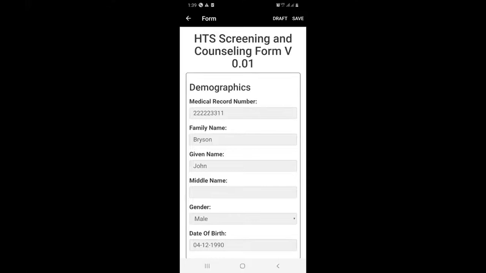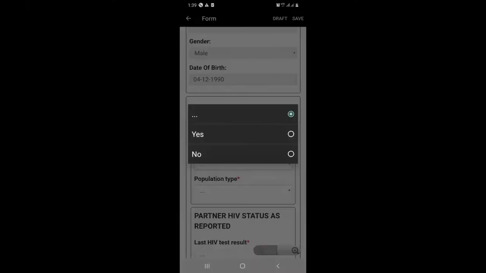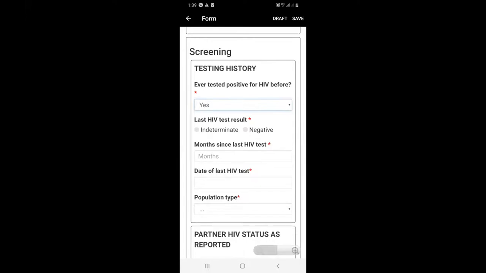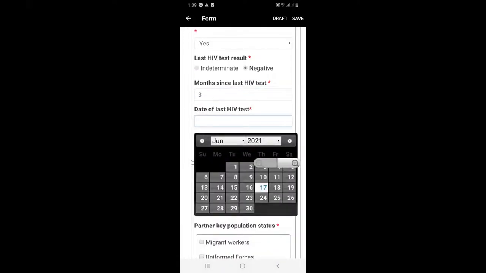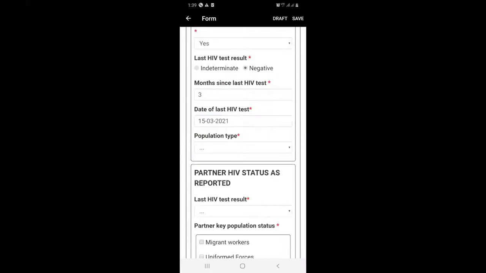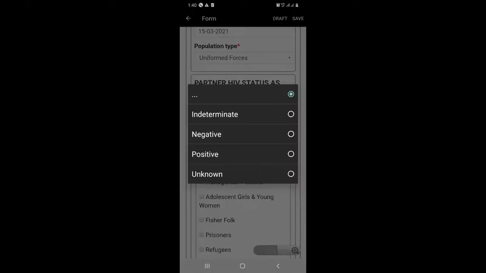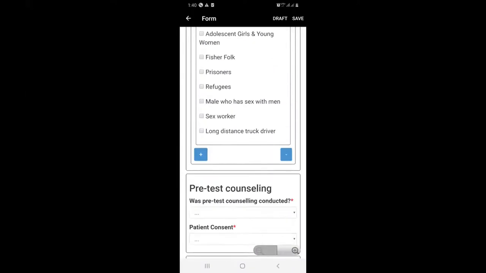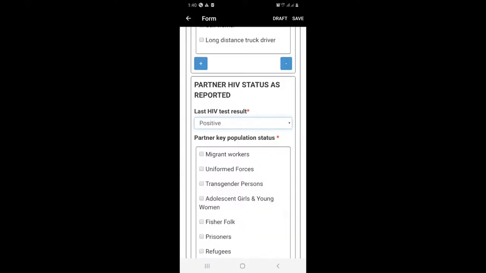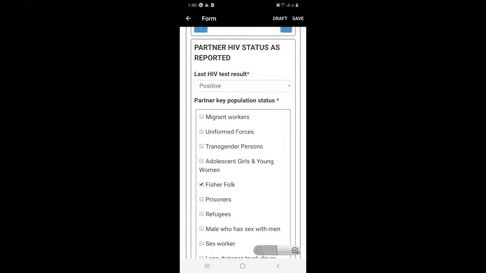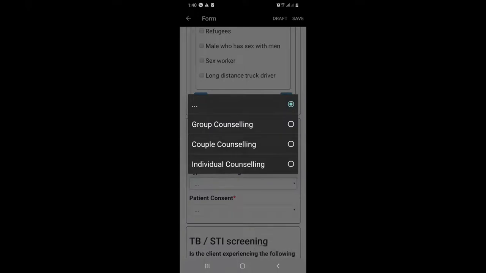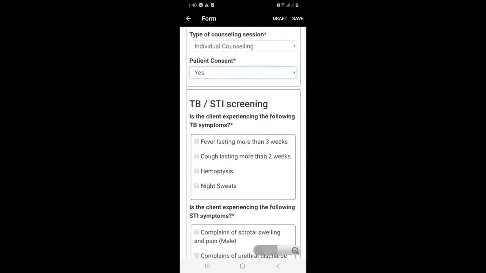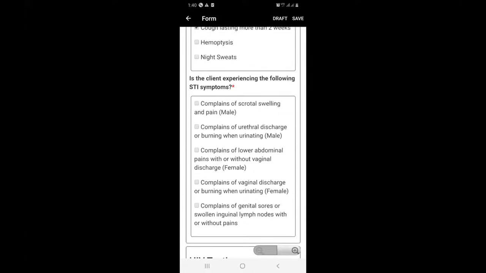This is how to search for the form, and then the form is being filled currently. And as I mentioned earlier, Uzima can work both online and offline. For example, when they search for a client who is not available on the device, if the connectivity to the server is available, the user can search against the server in real time and download the additional new clients. For the scenario that connectivity to the server is not possible, the provider can fill out a registration form offline and proceed with other clinical care services.